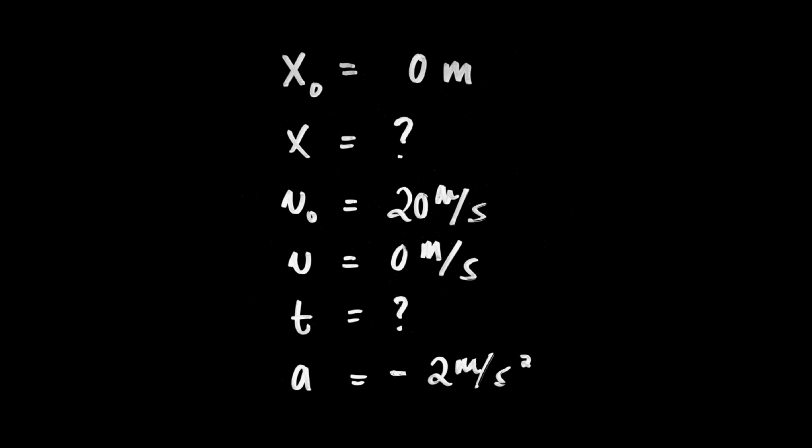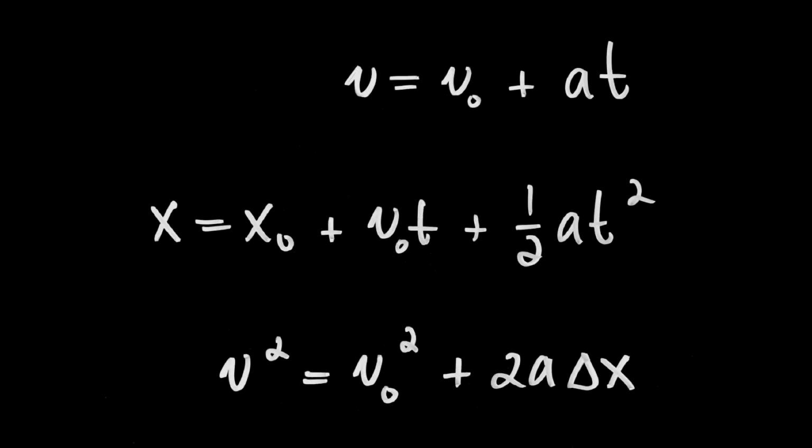So, in order to solve that, I have to pick one of the three equations. And students often say to me, I don't know which equation to pick. Pick one. Any one. Just pick one. If you choose the wrong equation, and your list is correct, it will become immediately obvious, because you'll write it down, you'll put numbers into it and go, wait, I can't solve for the thing that I'm looking for.